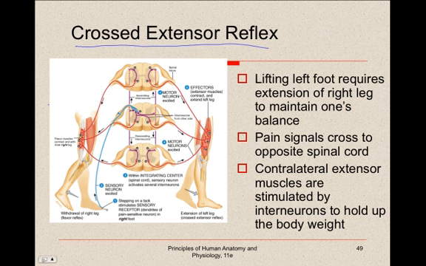Now, the cool part is that you also are going to synapse with these interneurons that are going to cross the gray commissure into the left side of the spinal cord, and now synapse with motor neurons that are going to control the quadriceps, the extensor muscles, right, of the opposite leg, the left leg, now causing that leg to extend so that it can help to stabilize you and keep you standing, right, so that you're not buckling when you step on a tack with the opposite foot.